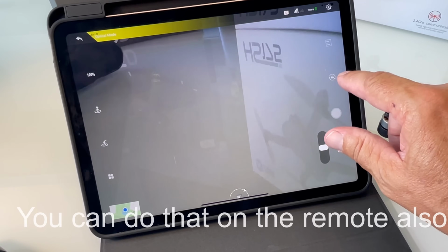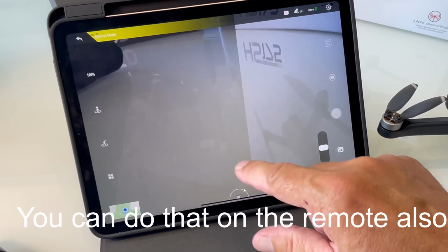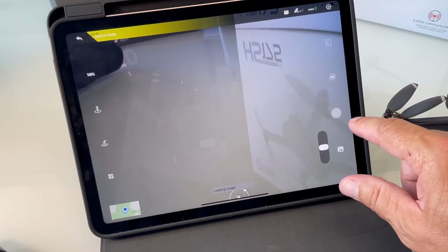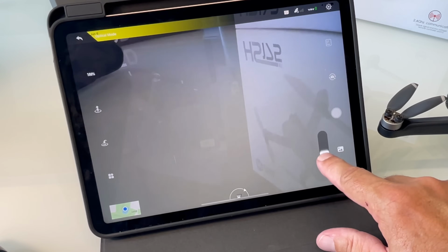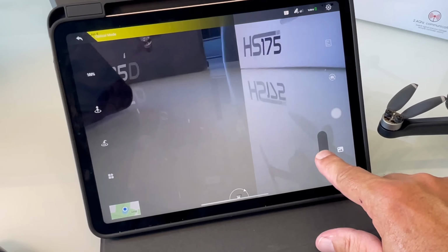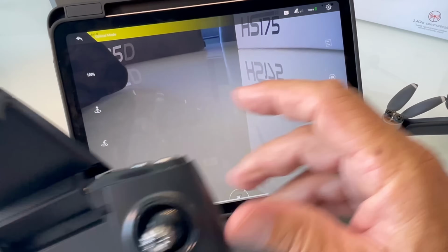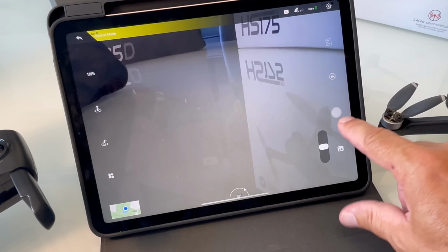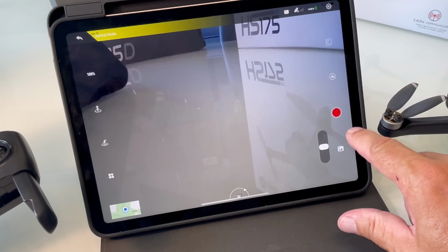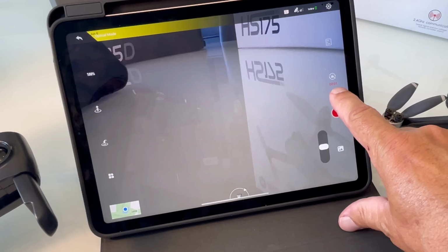Here's where you switch from camera to video. You can also do that. And then right here, see, I just took a picture. You can move the gimbal up and down here, or you can also move the gimbal up and down on the remote. Here's your photo album. And we'll switch over to video. And then when you press this down, it shows recording, and this will be your time.